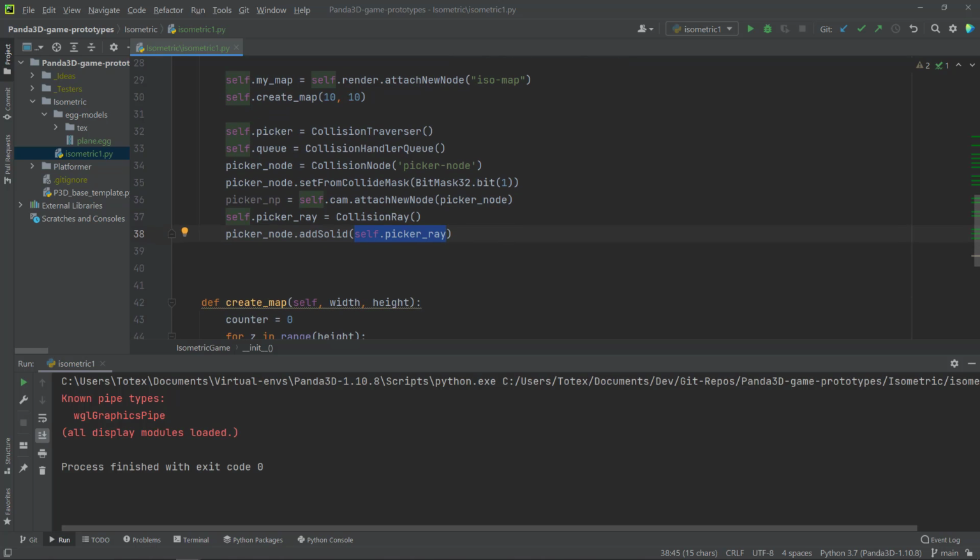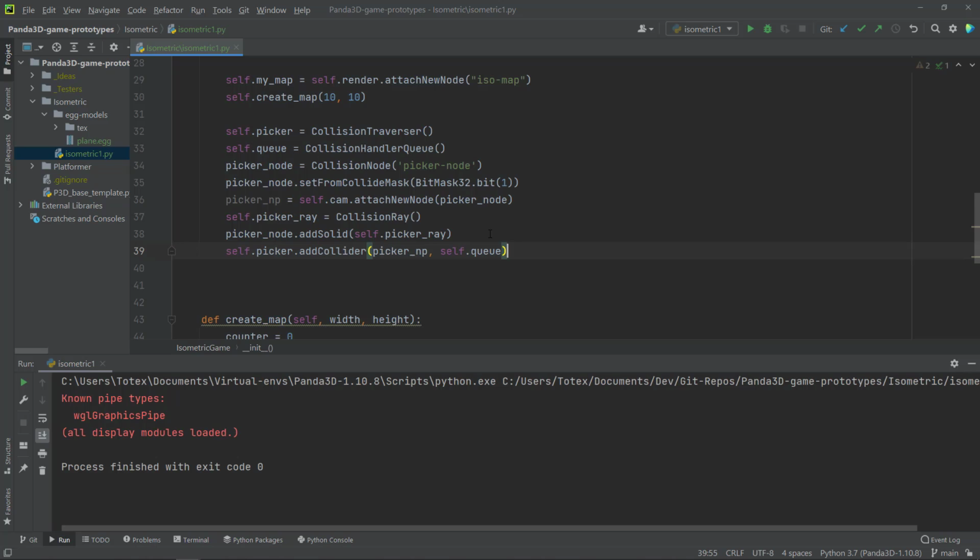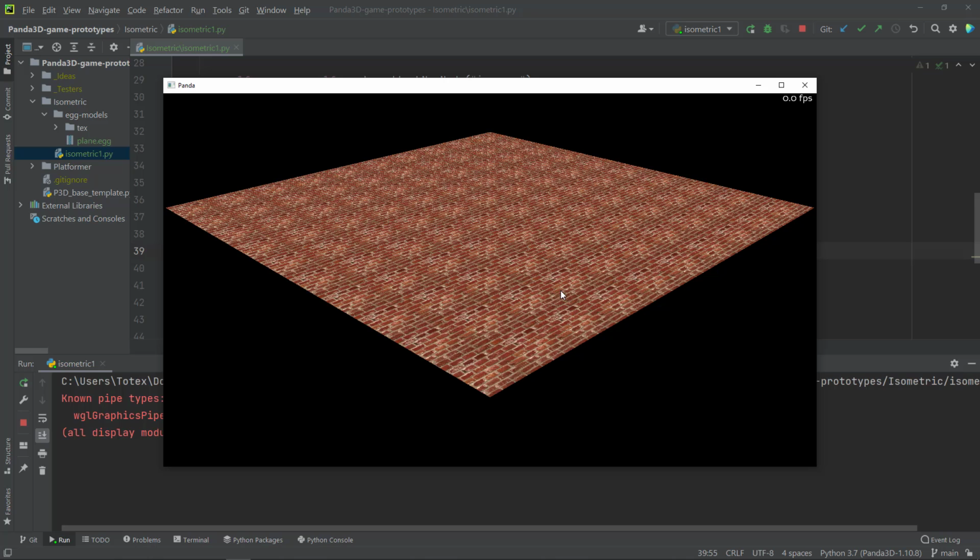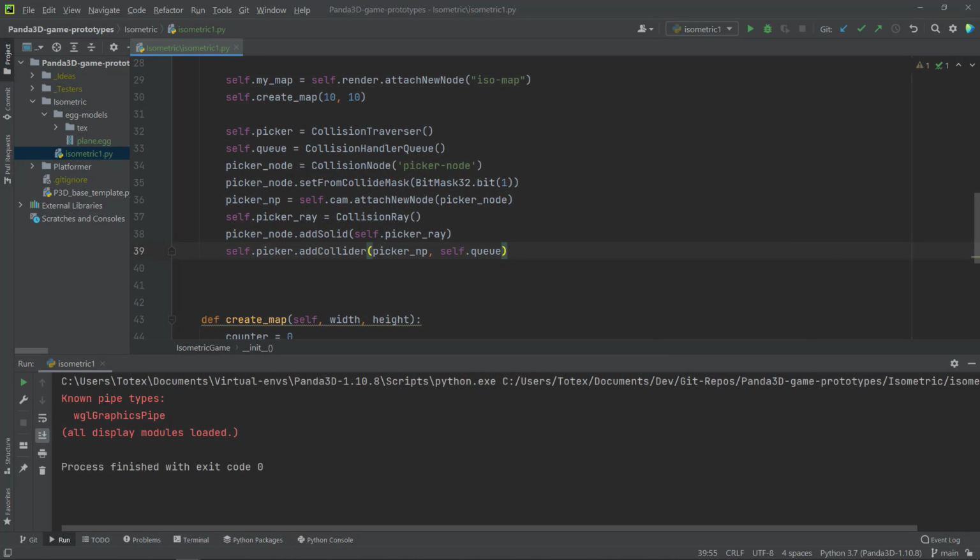And lastly, we are going to add to the picker, using the add_collider method, the picker node path, so this one, and the self.queue. So let me see if there is an error or not.